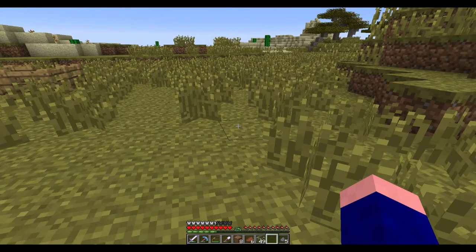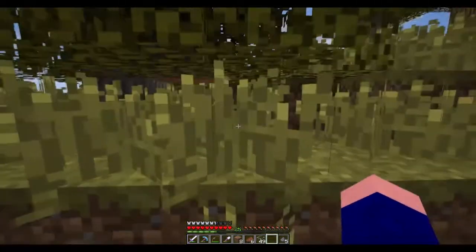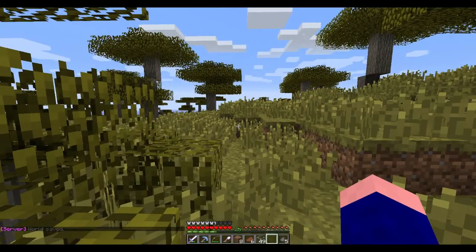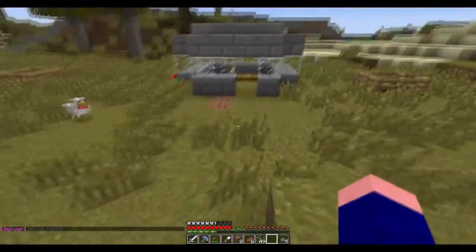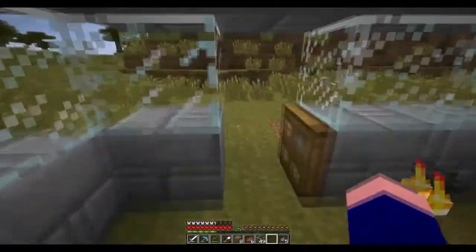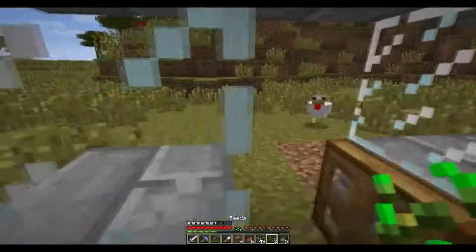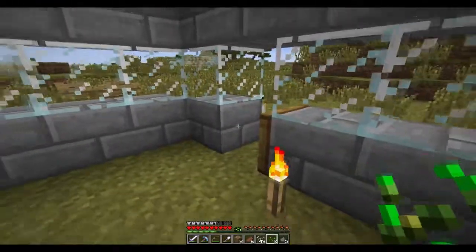Alright, everybody, welcome back. And I have built the maximum security zombie detention center. You lure him in. Yeah, let's see if the chicken will. Ah, yes, the chicken will be our. Come here, chicken. You can pretend to be a zombie. Come here.